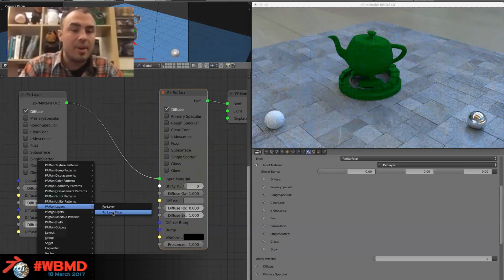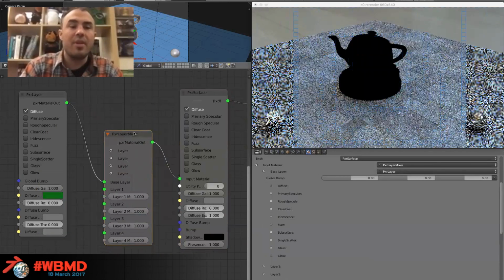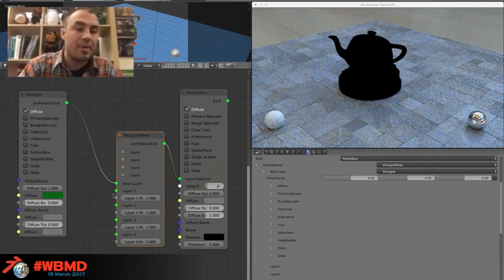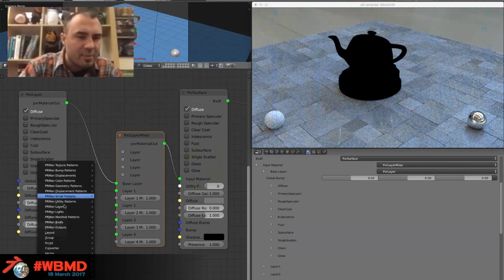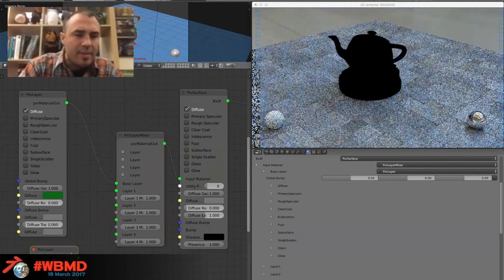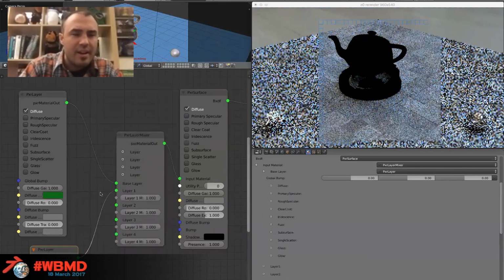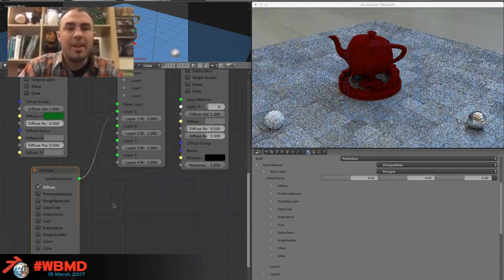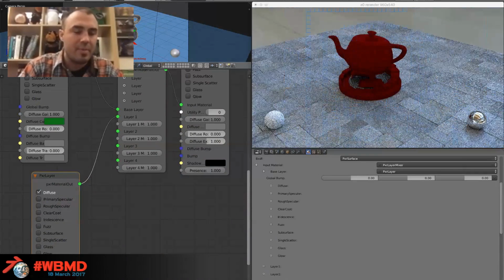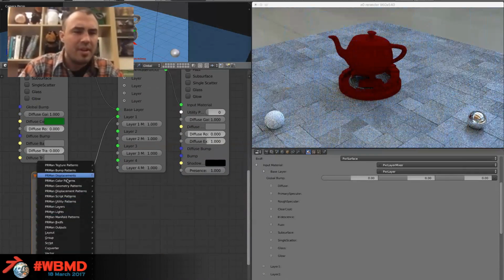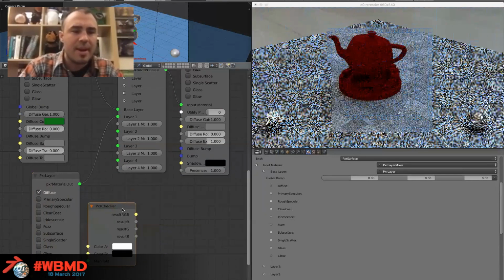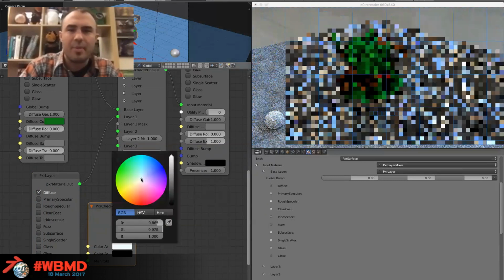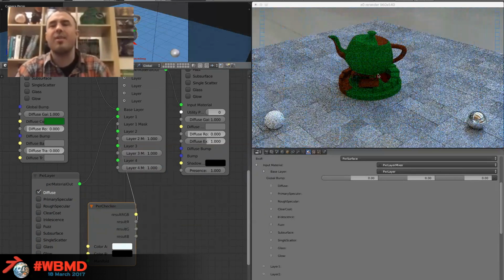So what we do is we bring in a layer mixer. It's similar to the mix shader nodes in Cycles. Now it's showing black, but only because I don't have a second layer in here. So let's bring in a second layer. I have my other layer here, I'm going to put that in there, and this is red. And now I want to mix between the two, here's my mix input. So I'm going to bring in a checkerboard pattern and mix between the two with it. We'll just update that here. Okay, so now we get the green and red mixing between the two.